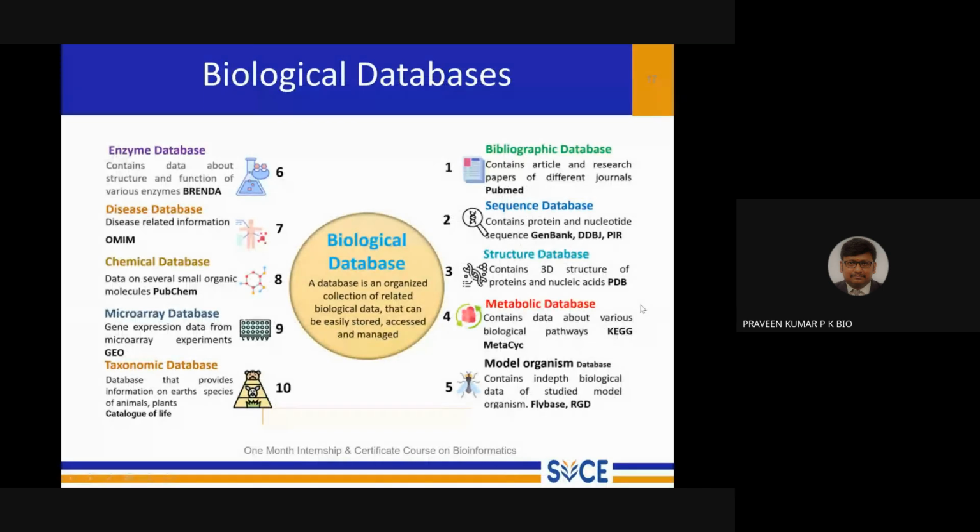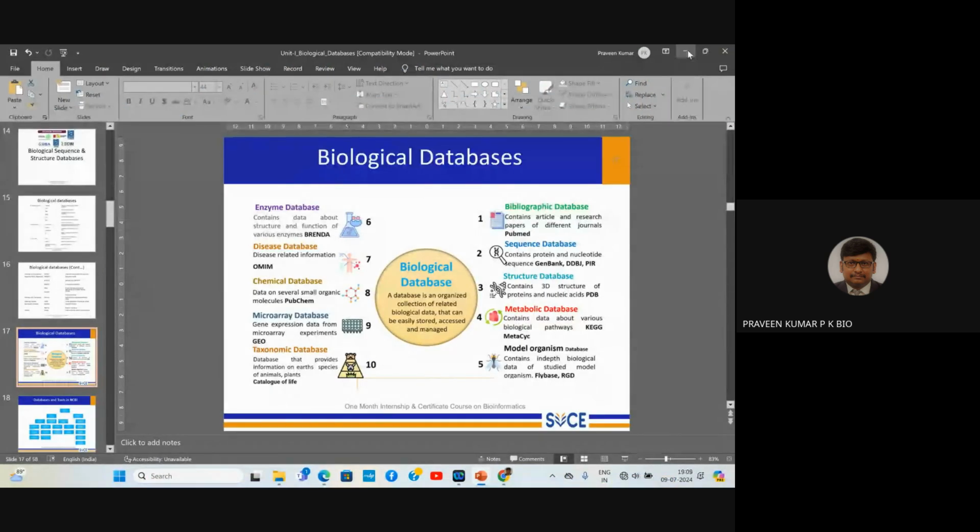So today I told you I'll be taking you to the hands-on experience on these databases, isn't it? Especially from the enzyme database, from BRENDA, and disease databases like OMIM, plenty of disease databases are there. Only one example is mentioned for each and every category of databases. We can see at least one or two. So whatever is mentioned in this slide, can I go to the web browser and see each and every database in detail?